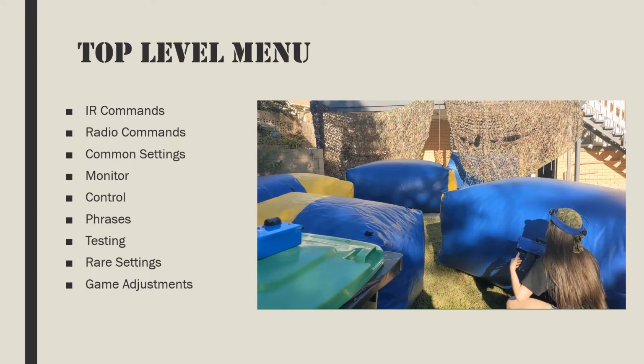Radio commands. This menu includes all commands issued via digital radio to all devices on the same battle as the master controller. This menu also includes setting a mission timer. Common settings. This menu updates permanent configuration settings by infrared transmission. All changes are retained between reboots.